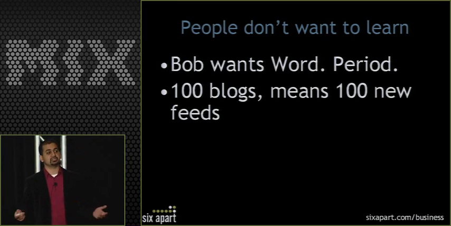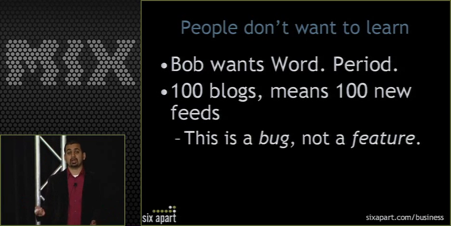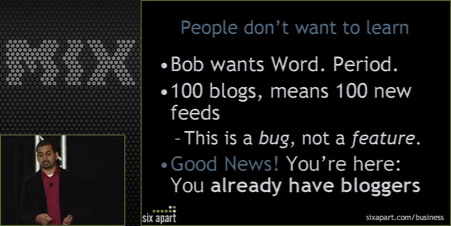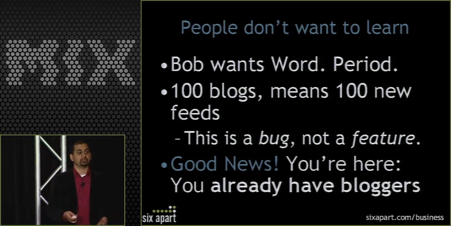That's a great advantage for us to be able to take advantage of in the future. And then even if you do succeed and you've deployed blogs everywhere or feeds everywhere, that's 100 new feeds. That's a problem. Managers in the company are not going to say, I want to subscribe to 100 new feeds, because I just don't get enough information to filter during the day. You want to have them be able to get just the information that matters to them, that's important. And then there's one bit of good news. Since people don't want to learn, take advantage of what they already know.